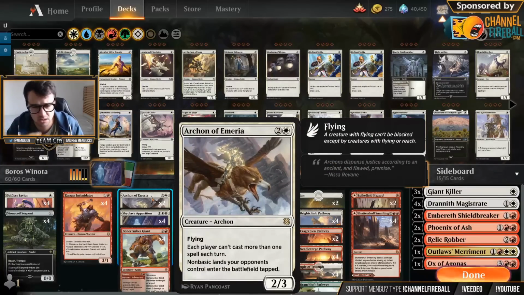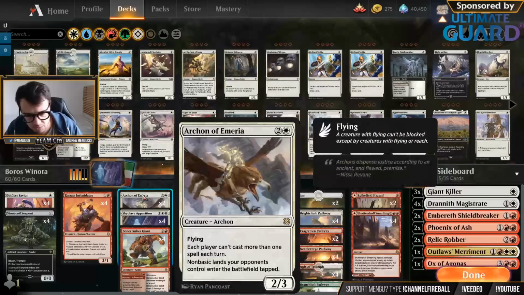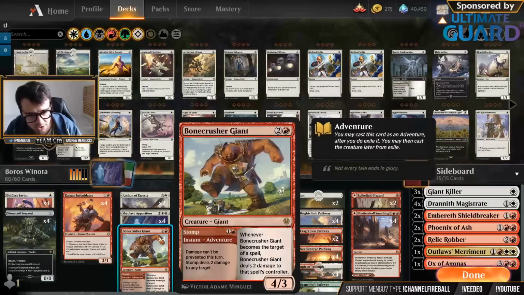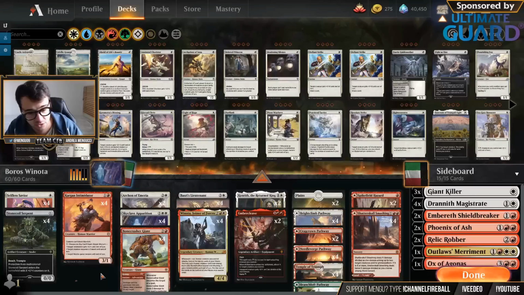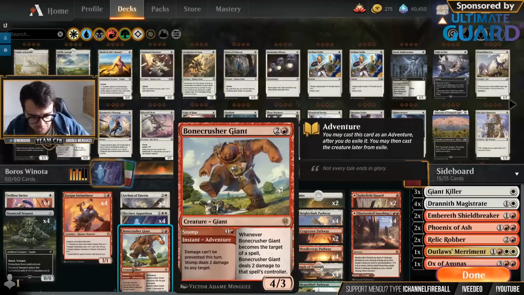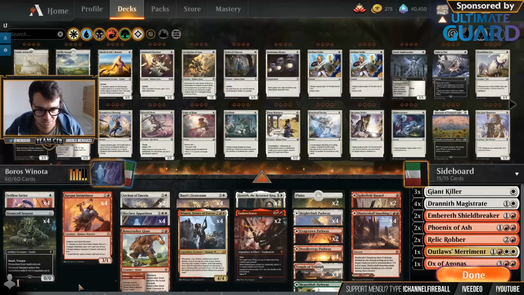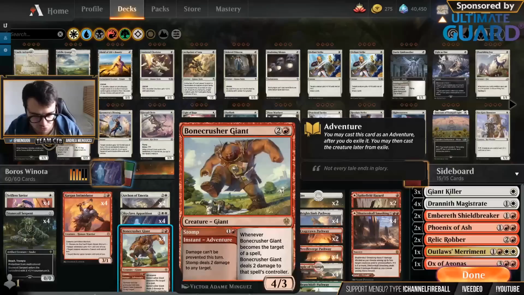Another new card from Zendikar is Archon of Emeria, which can stop some of the more degenerate decks in Standard, but also just works as a flyer that you can trigger Winota with, and you know, Pathways are pretty popular, so it stops that. Bonecrusher Giant is the most popular card in Standard. I don't know if you guys saw the news of the World Championship tournament, where Bonecrusher Giant is seen in 31 out of the 32 decks. So definitely a must addition to everything in order to kill the Adeline, Keeper, Lotus Cobra, and so on and so forth. Plus, it's a giant, so it triggers Winota.